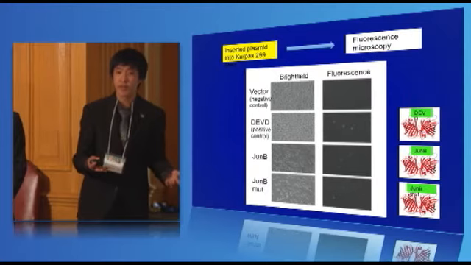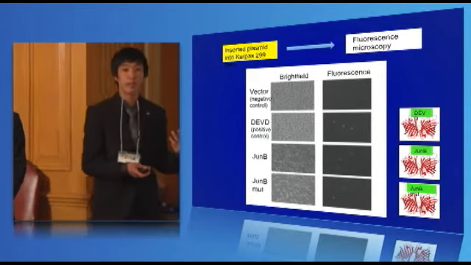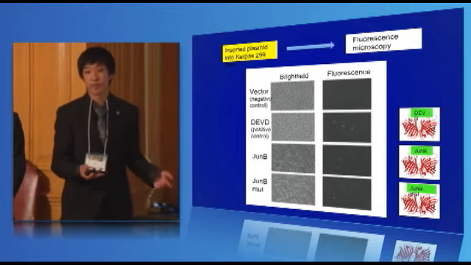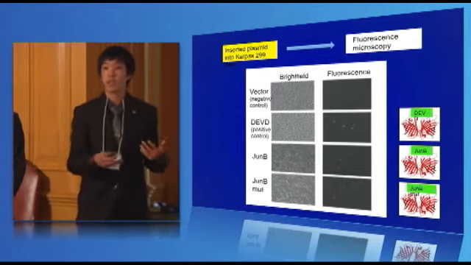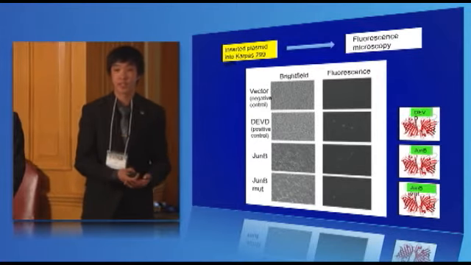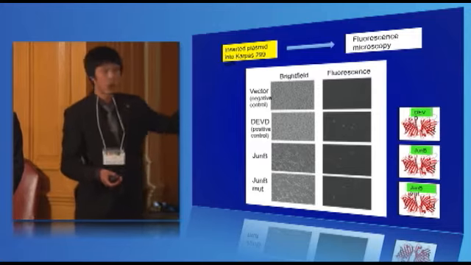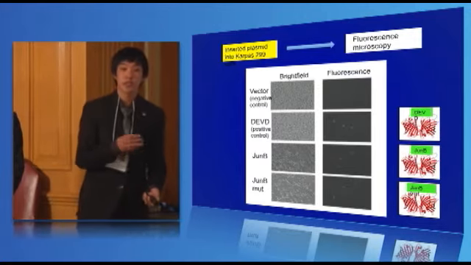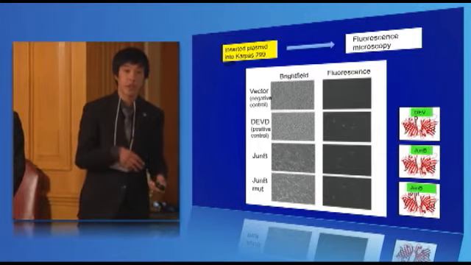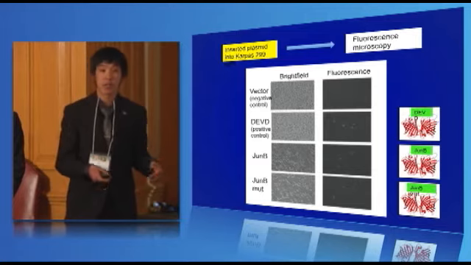So to move on from there, we decided to insert this plasmid that contained the oligo into Karpas 299 cells, which are a type of lymphoma cell. To determine whether this insertion of our plasmid, or our transfection of our cells, was successful or not, we conducted fluorescence microscopy. On the left side of our figure, you can see we have our bright field images. Those are present just to show that the cells are in fact there, and not just an empty plate. On the right side, we have our fluorescence images.